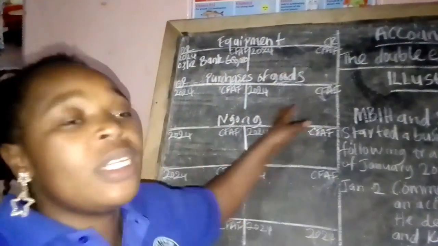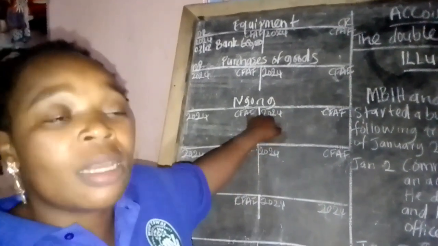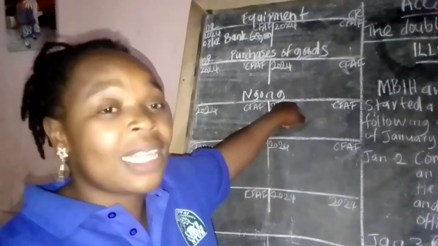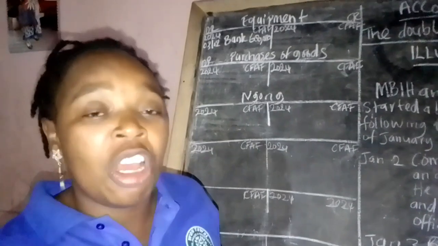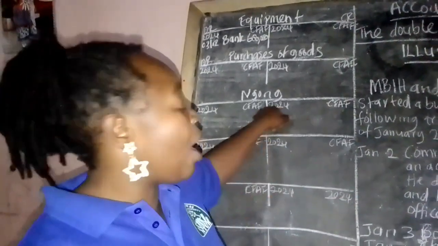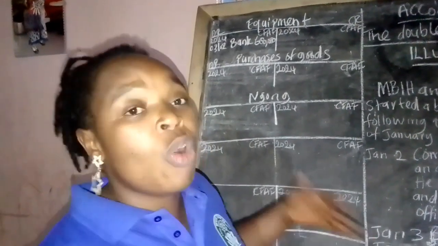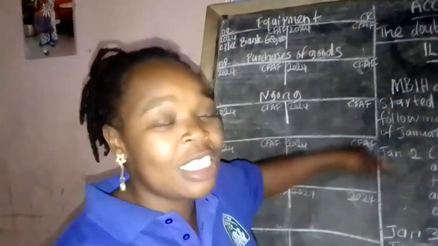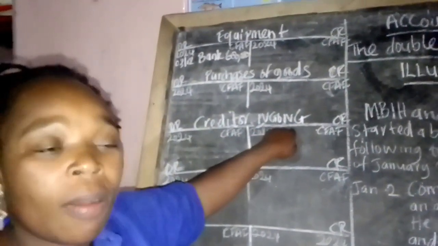What I often do is that I advise the students to know who NDONG is. I will advise them to put creditor on NDONG, so that they will be able to master that this NDONG is a creditor. Because in case you may be having NDONG also as a debtor. So if you are having NDONG, you put creditor. NDONG may be a creditor and then NDONG a debtor. So it will be good to put creditor on NDONG, so that you will remember when you are sending into the creditors' account. Purchases of goods and creditor NDONG.